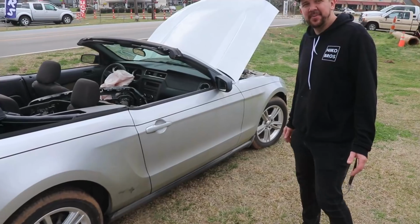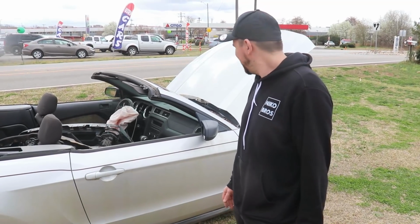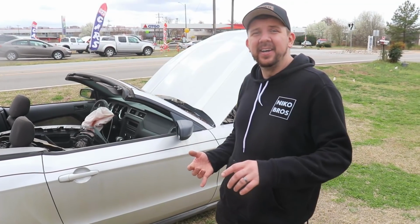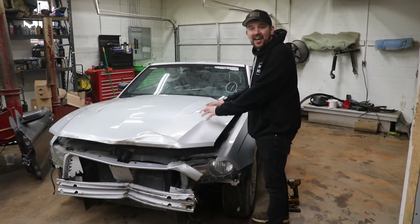But overall, not too bad. We're excited about this build. We're gonna see, maybe just paint the whole thing, make it look real fresh, put some rims on it or something like that. It'd be a fun little cruiser for sure. Well, we gotta get straight to work then. Yeah, let's take it apart, really see what's going on in the front end, see what parts we need to order, keep going.